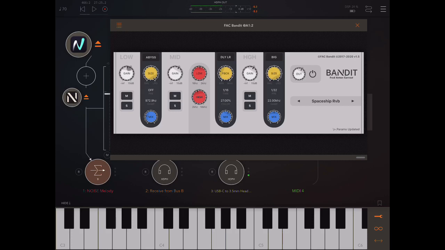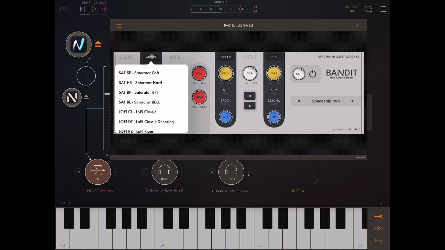So the first thing is, this is the gain for the low end, and that's after the processing, I believe. Here we have mute and solo for each one. Right, so each one has a gain and a mute and a solo. And then what we have here, these things will vary depending on what we select here.